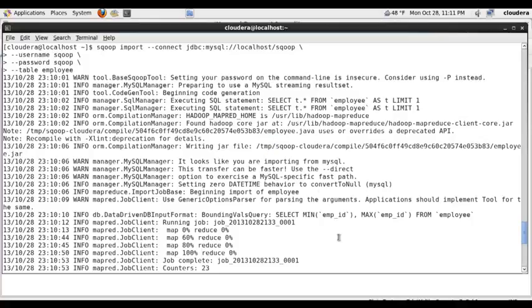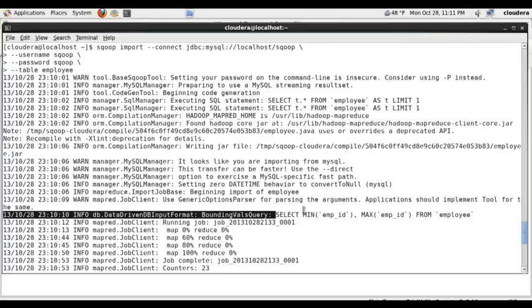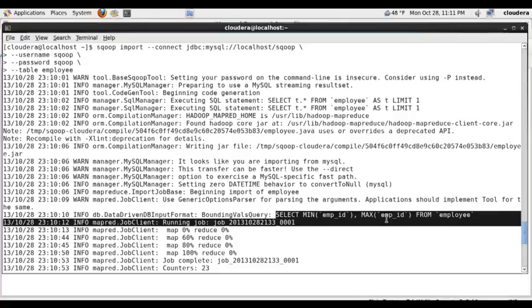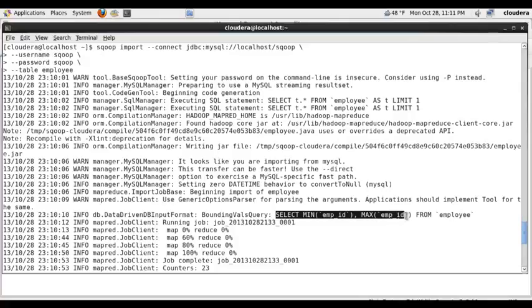And if you observe this command here, select min of emp_id and max of emp_id. What it is doing is getting the minimum and maximum primary key values.